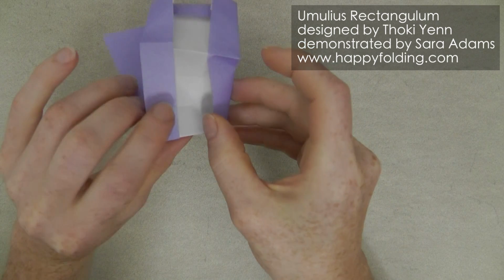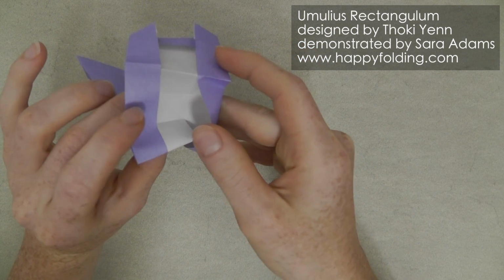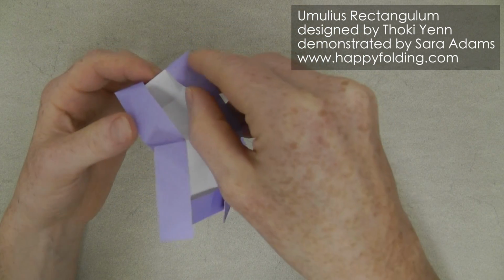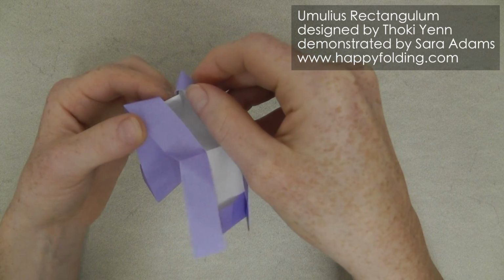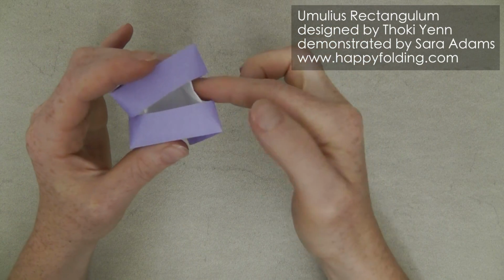Can you see? We're going along the diagonals by pushing in the paper. Right there. Same here. Trying to show it very clearly. There you go. And same on the other side, a bit faster this time.